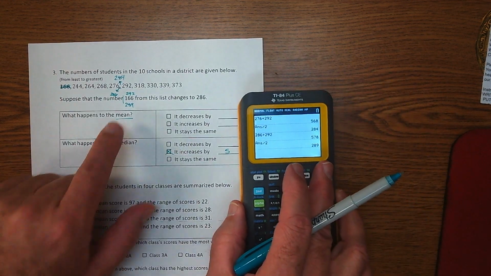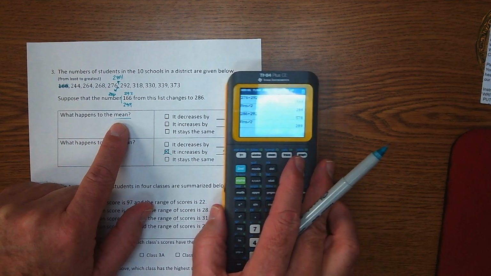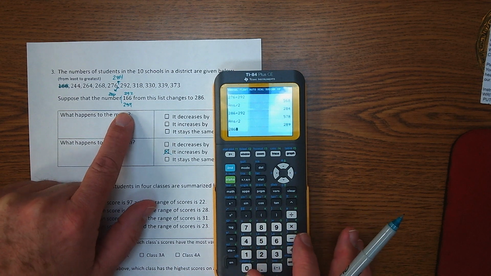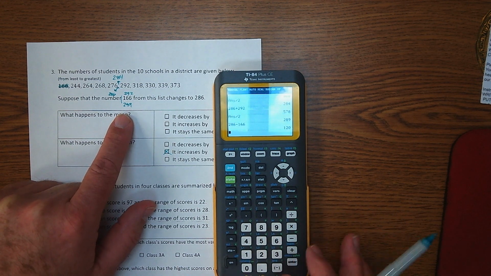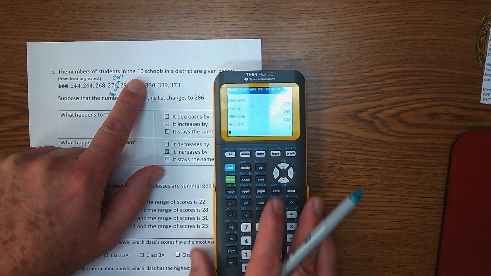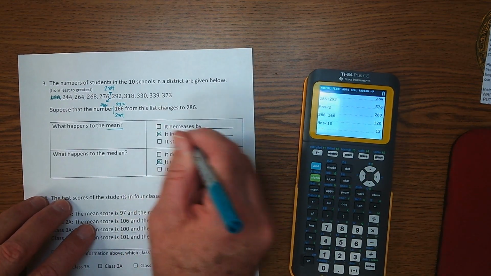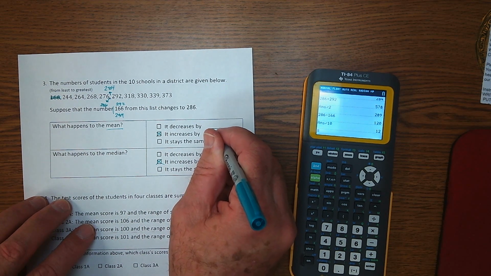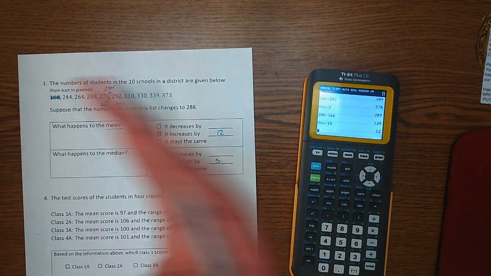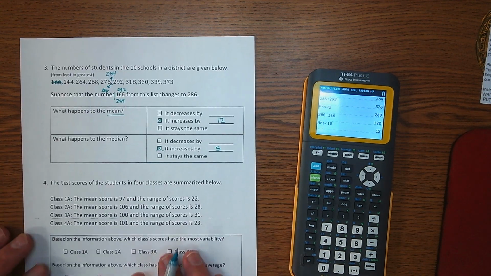Now, my mean has changed a big change. Because it's going to go from 286, my high number, minus my low number, so minus 166. It jumped to 120, but remember there's 10 schools, so we divide that by 10, so it jumped 12. It went up 12, so the mean increased by 12. So the mean will always change. Median only changes if there's a change from low side to high side, or high to low, or they change one of my two numbers in my middle number, median.